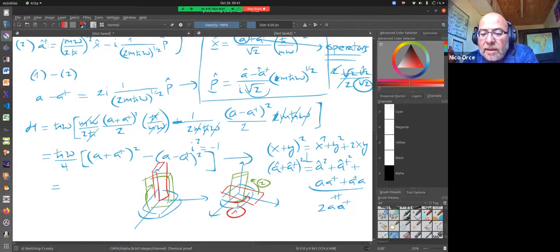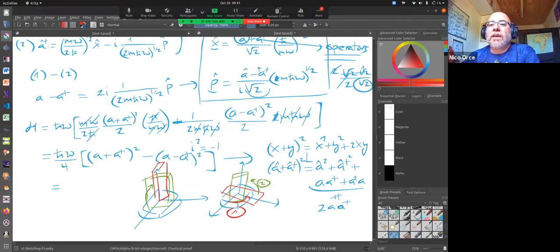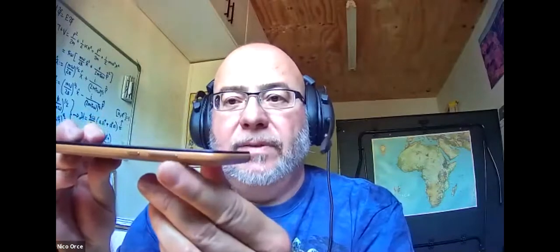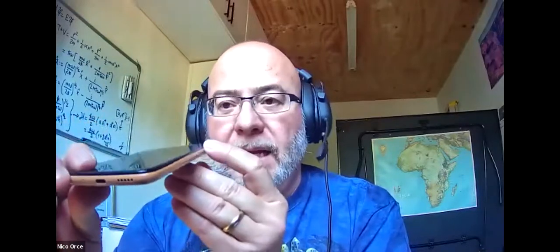Let me see if you can see that. So we're moving this ruler. I'm going to stop sharing because I want to show you with the cell phone, right? With the cell phone, we're going to see. So we have a cell phone like this, right? And we're going to rotate it 90 degrees first this way and 90 degrees this way. So it looks like this, right?